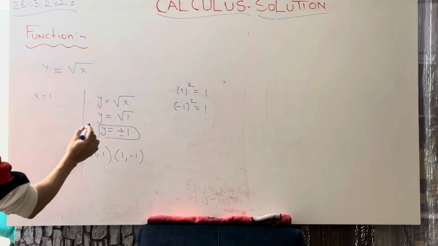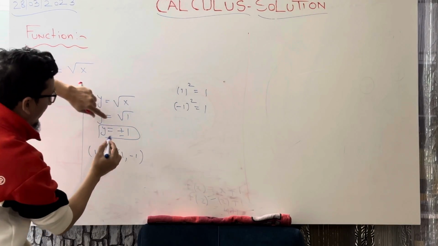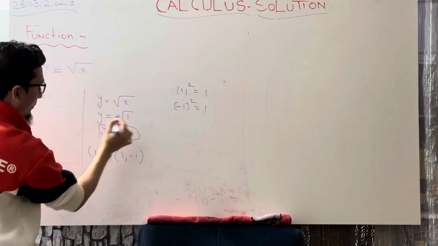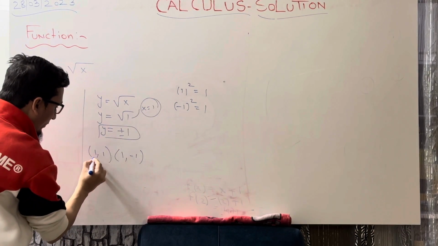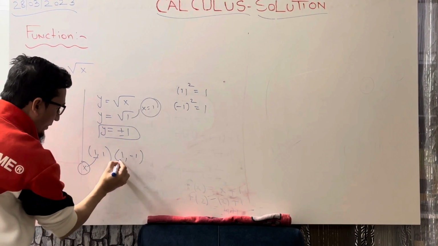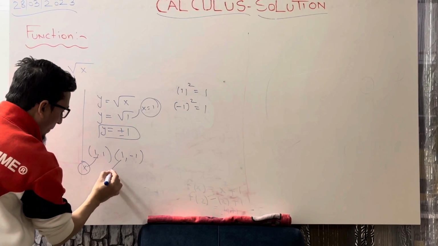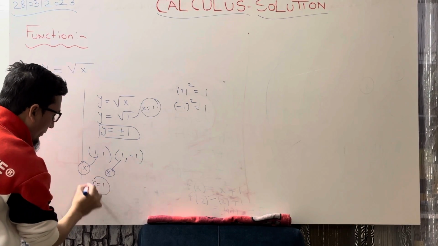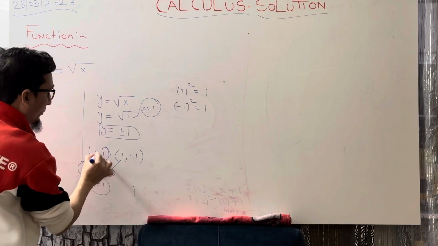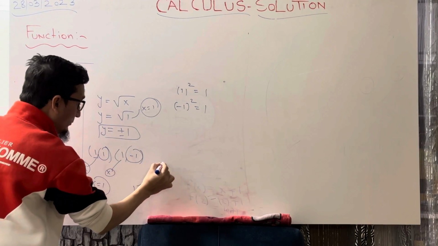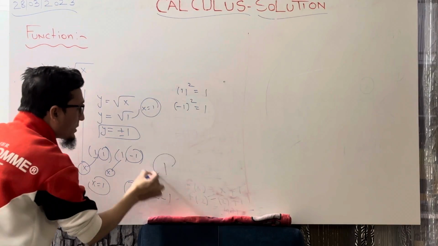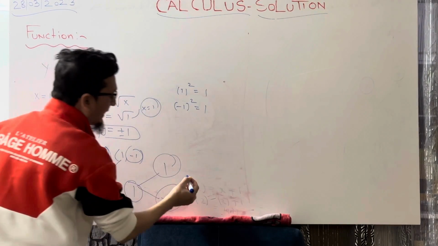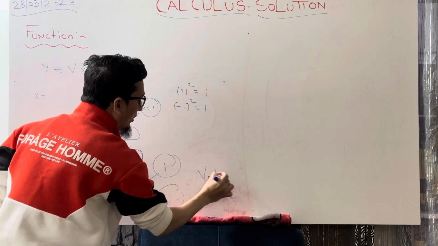You can see here, when x is 1, right? Here I am going to put x is equal to 1. This is the value of x. So x is 1, this is x, and x is 1 here, one input. But here we have two output. One is what? 1, and one is what? Minus 1. So one input has two output. He will say that it is not a function.